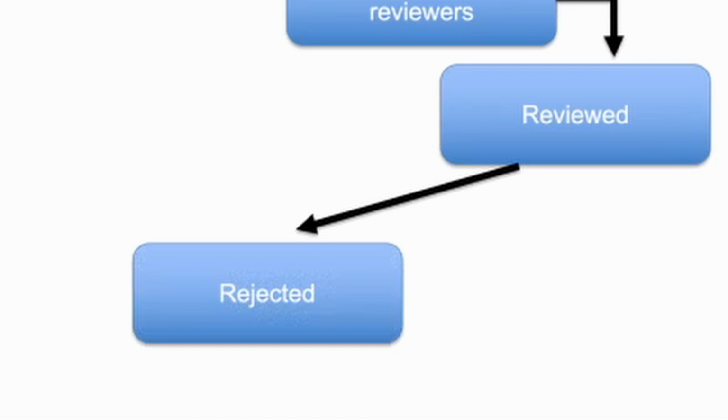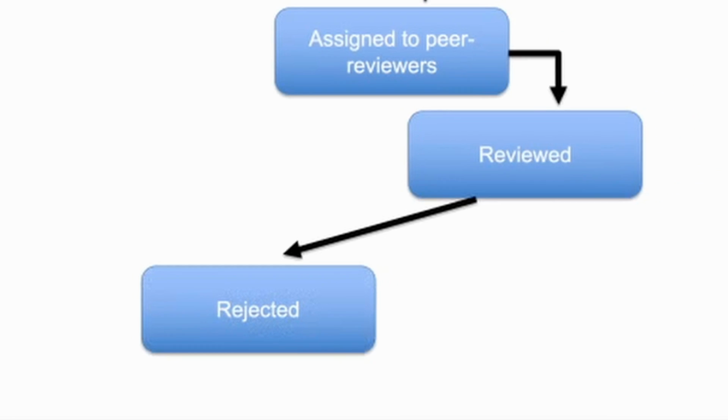The article may be rejected outright, meaning that the journal is opting not to publish it. This does not necessarily mean that the article is poor quality, however. Many well-regarded journals have high submission rates and exceedingly high standards for publication. Therefore, any submission that is not among the best of the best is rejected.